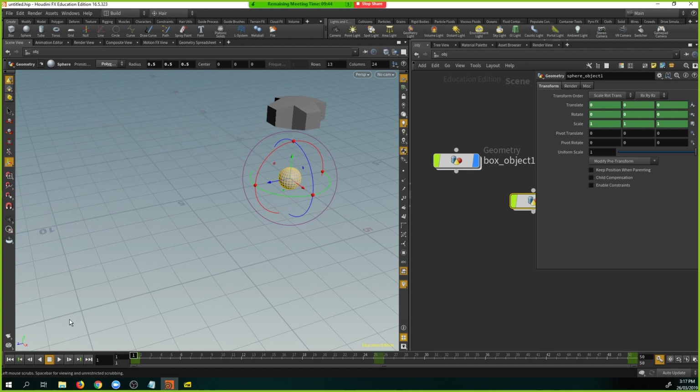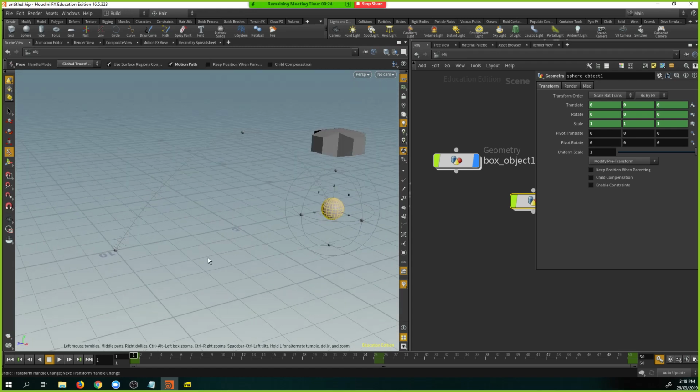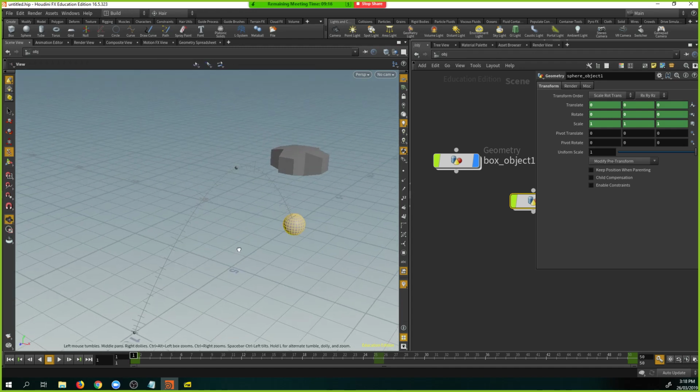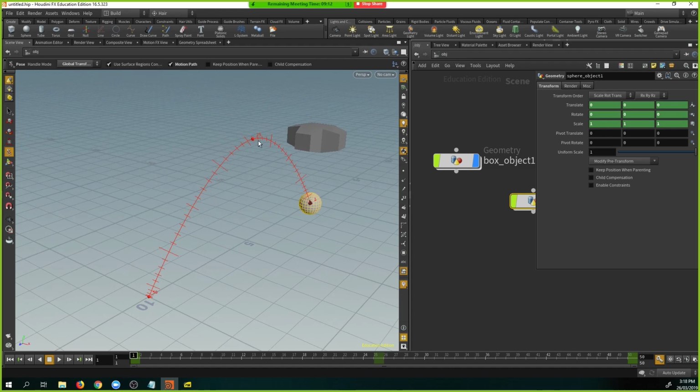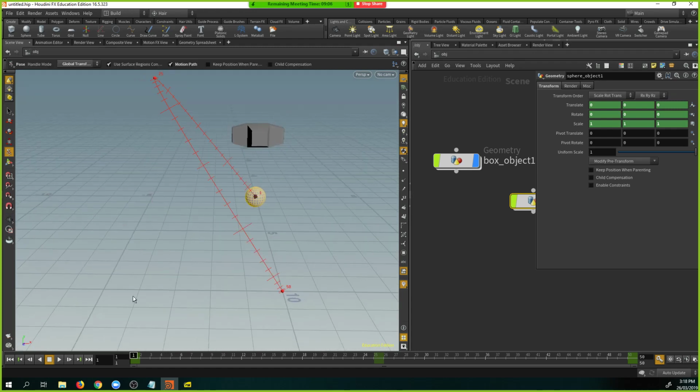So this one has been keyframed. If you go to the pose tool, nothing special happens here, but you've got this beautiful motion path trail option that you can turn on, and you see the motion path. It's not just a viewing tool. You can literally manipulate your motion path, which is very cool. You can grab that and move it around, so you say it has to go here instead of there. So the motion path changes.